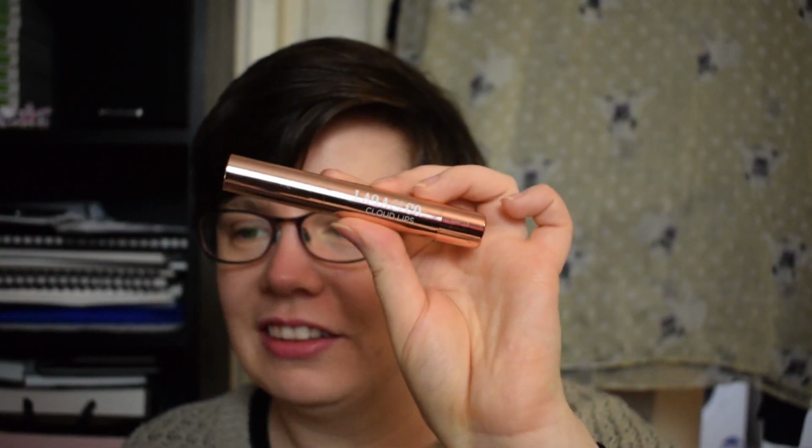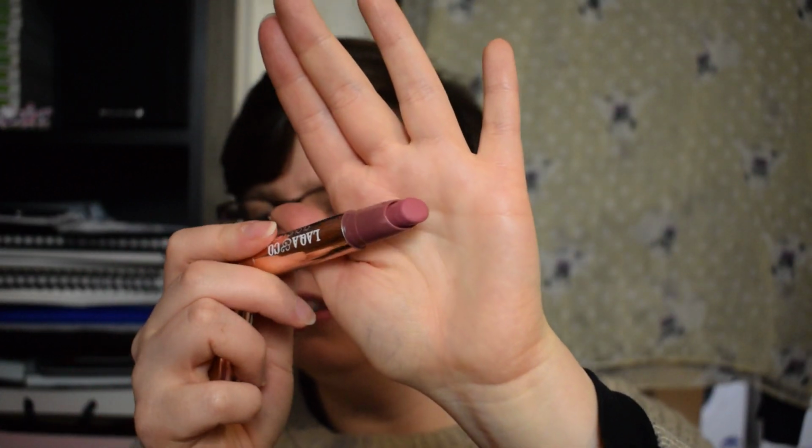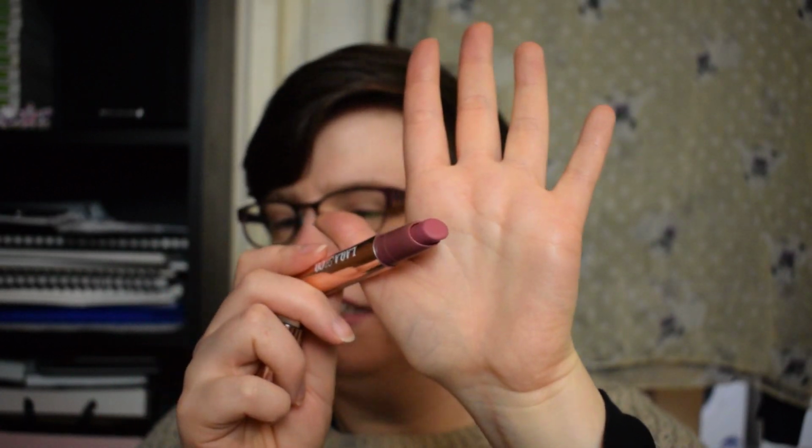Next up was the Lacquer & Co Cloud Lips, which I got to try a couple of times. When I got sick in earnest, I stopped obviously using makeup items. So I got the shade Daydream, which is this kind of beigey, nudie, rosy pink. The only thing I would say that I dislike about the colour is it's actually a little dark for my preference. For my pale skin, it makes me look a little dead if I fully layer it up. But obviously you can wear lipsticks quite lightly and quite heavily, so I tended to wear it quite lightly.